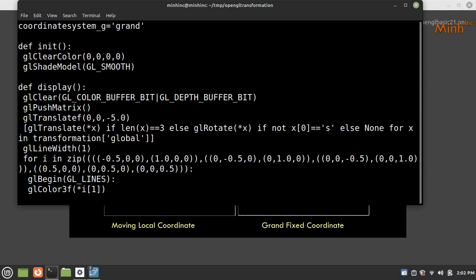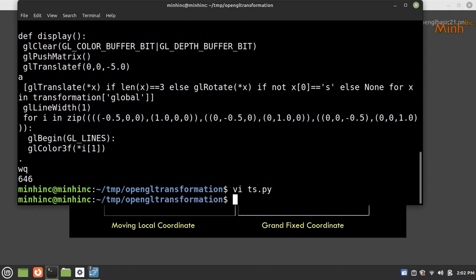Okay, so I think, okay, nice. So first is the coordinates of the line, and next is its color. We zip it, and then we proceed.